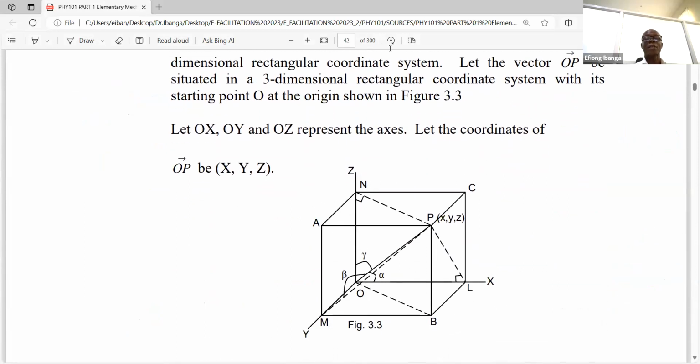Now, this is my x-axis. Can you see it? This is the x-axis, so that if you are reading it, you understand. And this is the position vector. This is the position P. So the position vector, my R, is inclined at an angle alpha to the x-axis, inclined at an angle beta to the y-axis, and inclined at an angle gamma to the z-axis, which is what I drew earlier on the zoom board. Is it clear now? So you can see what they have done here. It is the same thing that I've said.